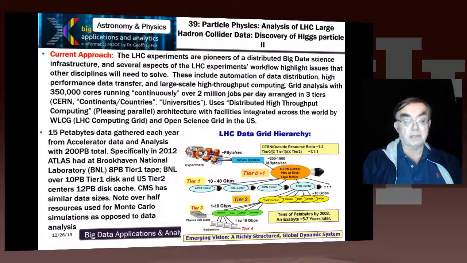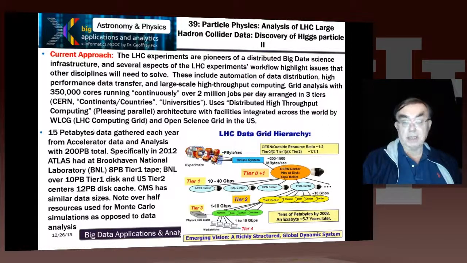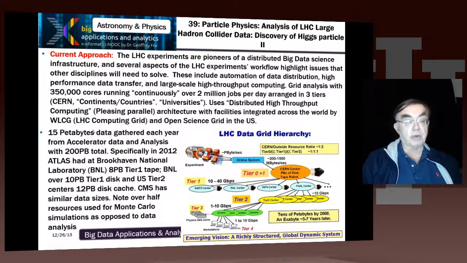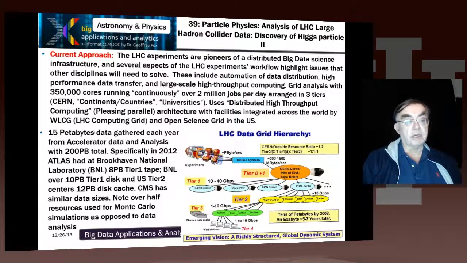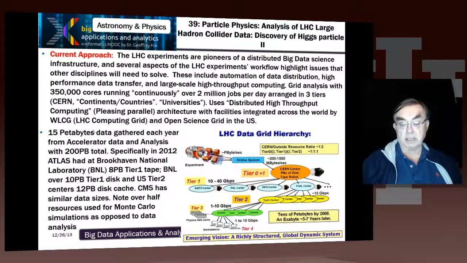200 petabytes total. Here's some data about the Atlas experiment in 2012: eight petabytes of tape, ten petabytes of tier one disk. This slide about US tier ones is not entirely correct — it's missing some; there is also a tier one at Brookhaven. Tier two sensors have 12 petabytes in total, and this is just one experiment. CMS has a similar architecture and similar sizes. Notice this information involves not just raw data — it also involves simulations used to understand the data analysis and quantify errors. There's almost an equal amount of data from Monte Carlo simulations as from the real experiment.